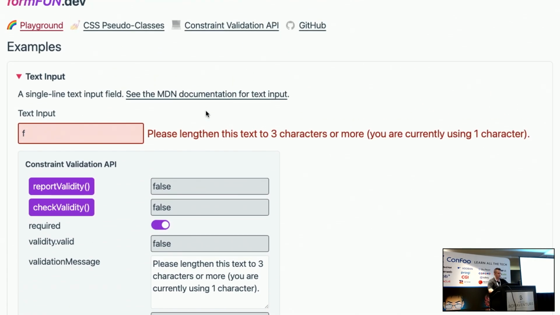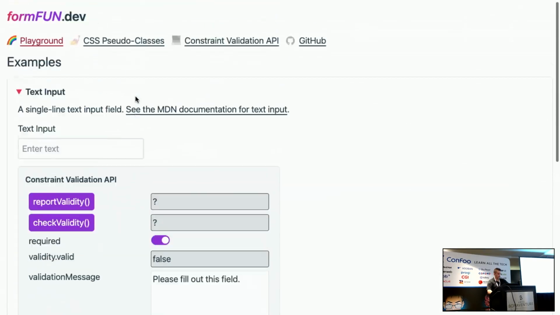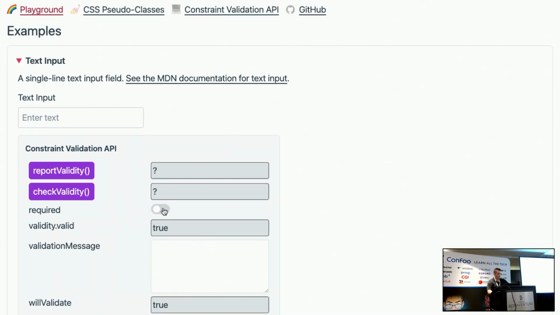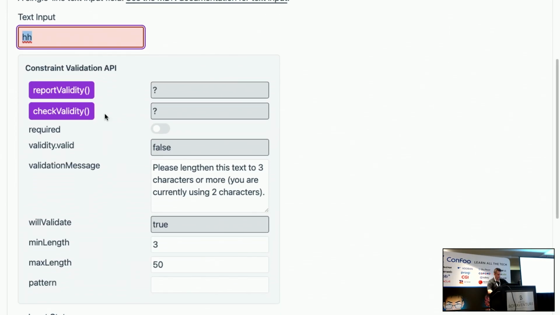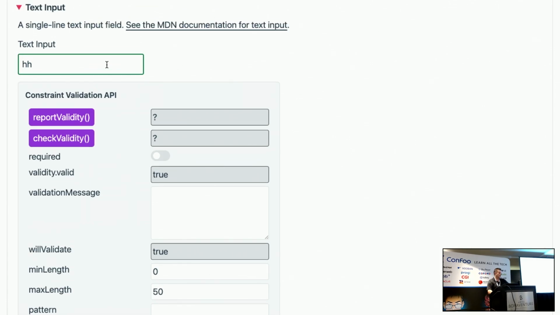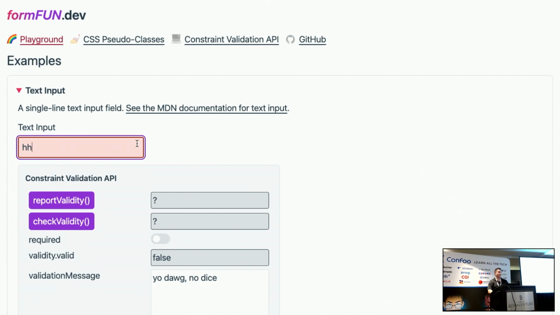And if we refresh this again, let's start off again, and let's put the regular user. So let's not make it required. So if I type in something here, it's considered valid. Okay, wait, did I? Oh yeah, that's right. Thank you, good call. Let's just say 0, I don't know. Okay, so now it's valid. So let's leave that. This is valid, but now I'm gonna change the validation message. And this is the set custom validity message I was talking about. And I'm gonna say, yo dog, no dice. And then all of a sudden it's invalid.